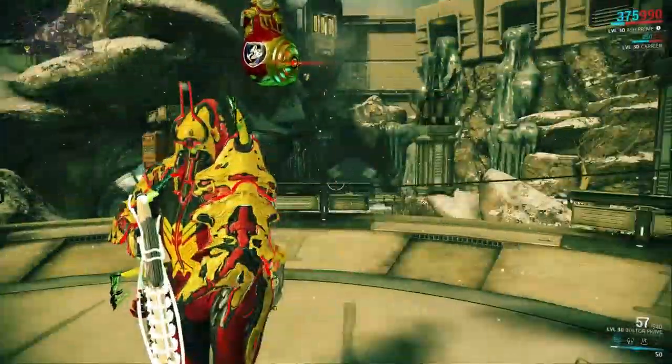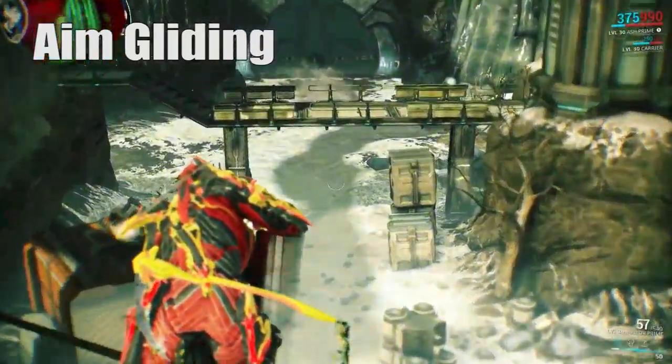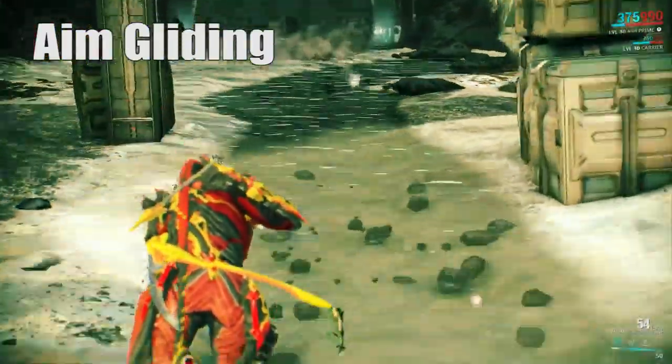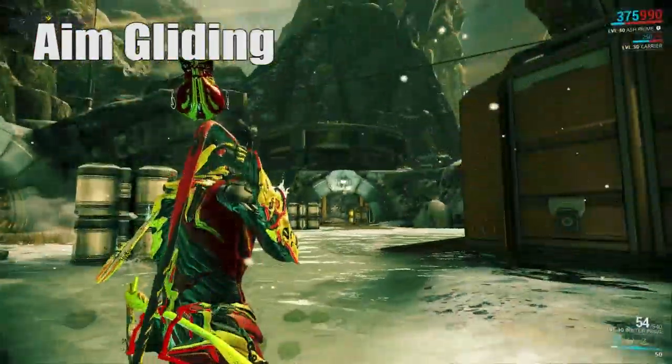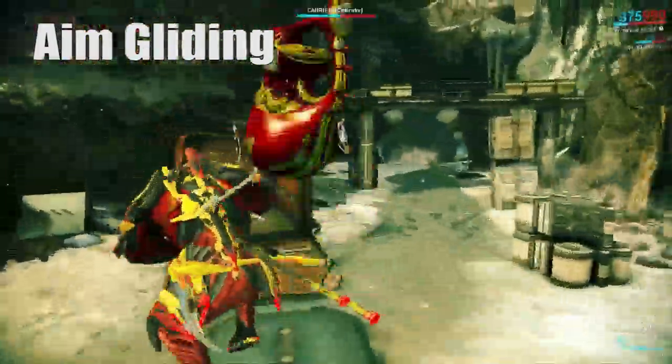But we are not done. It is time for the aim gliding. Jump up, use your aim button, and there you go. You just slow motion glide to the ground so you can have some time to aim at the heads of your enemies.